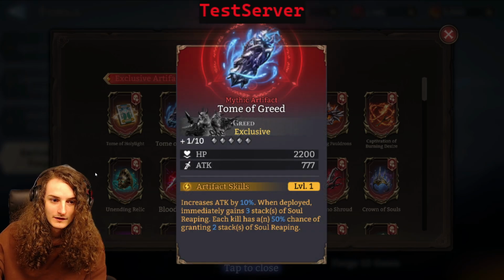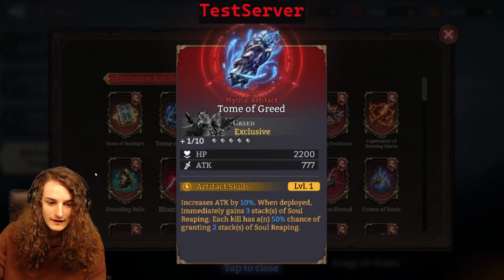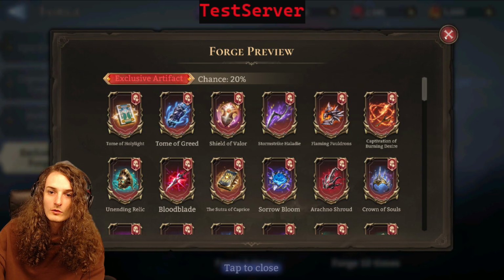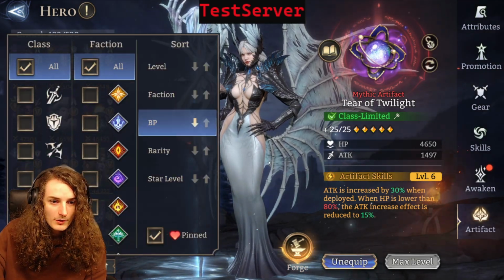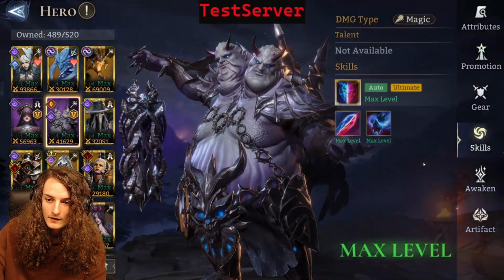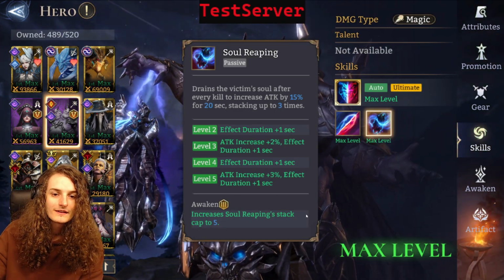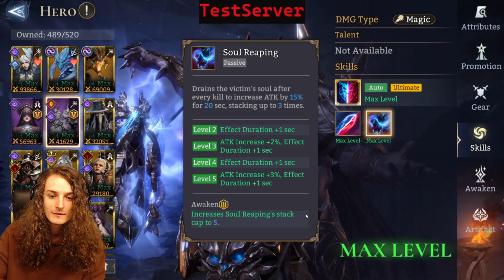Tome of Greed. Okay. Increases attack by 10%, so half a tier of Twilight. When deployed, immediately gains 3 stacks of Soul Reaping. Each kill has a 50% chance of granting 2 stacks of Soul Reaping. Just for those that aren't in the know, or just to refresh our knowledge right here. If we go to skills, Soul Reaping drains the victim's soul after every kill to increase the attack by 15% for 20 seconds, stacking up to 3 times.